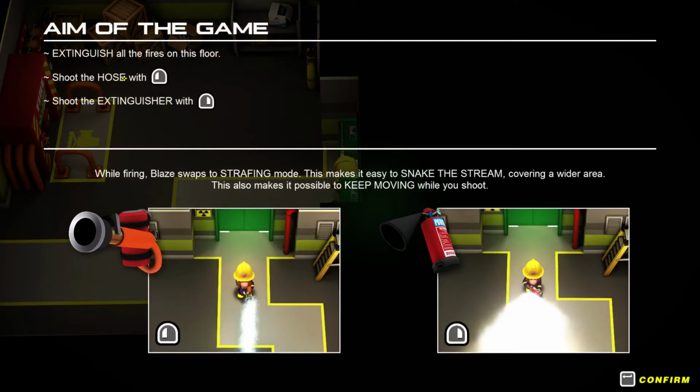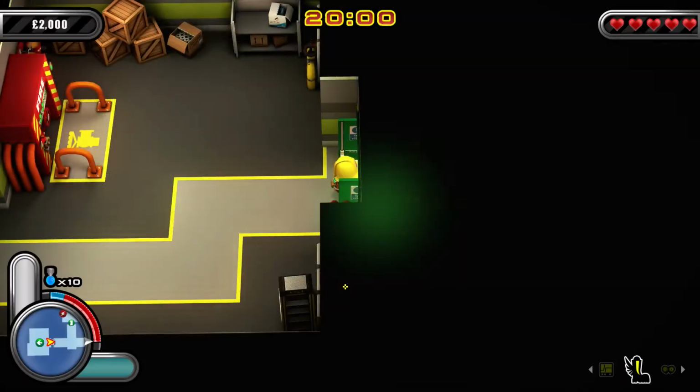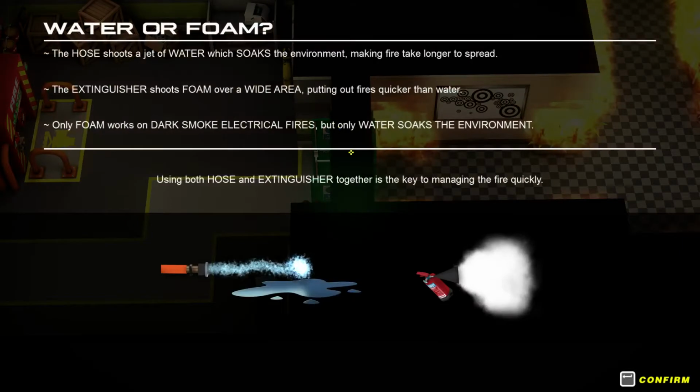With the left mouse click, I shoot my hose, with the right mouse click, I shoot my extinguisher. So basically, you want to strafe and kind of water snake everything, and the hose puts out all fires except electrical fires will catch on fire again, and you have to put those out with the extinguisher. So, there you go. That's how you play the game. Like it says here, the hose soaks the environment, makes fire take longer to spread. The extinguisher puts out fires quicker and puts out electrical fires, but doesn't soak the area, I guess.